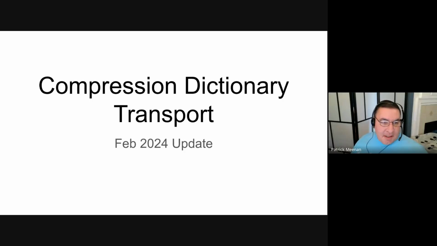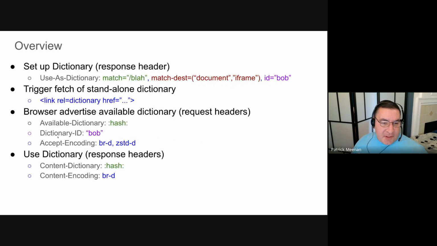It's been a while. I think most everyone's familiar, but in case you're not, the compression dictionary transport is a way to negotiate using HTTP responses as a compression dictionary for gzip and broadly for other requests that get made either in the future or for dynamic content, static content, that kind of thing. The main trigger is setting a use-as-dictionary response header on a resource with a match pattern for future requests that it should match.